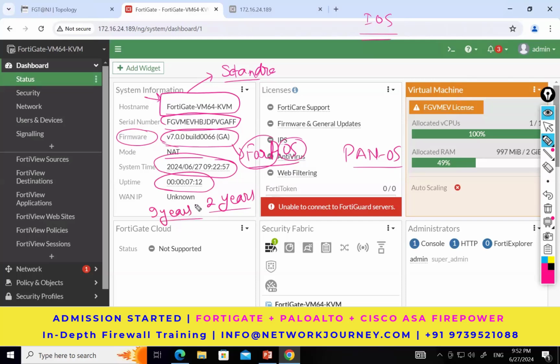It just depends on which type of firewall you have, and if they do not run into any issues, they keep running continuously. Sometimes it is recommended that when it goes a very long time, you take a maintenance window and give it a restart. It feels good. If you keep working, you feel frustrated or tired. If you take a nap, you feel energetic. The same thing applies to machines. You can give them a restart after 2 or 3 years if they have been running quite long.